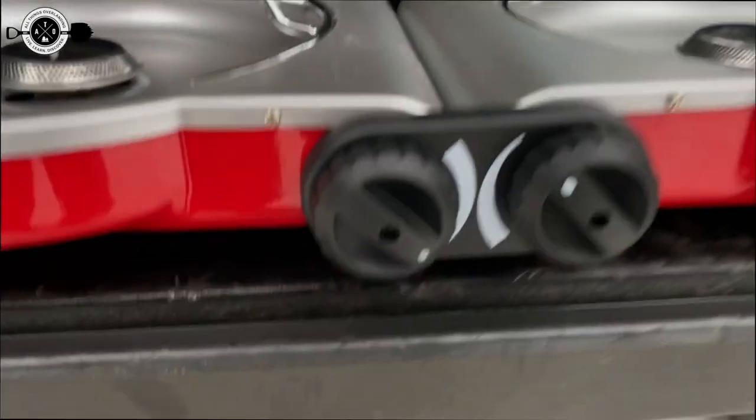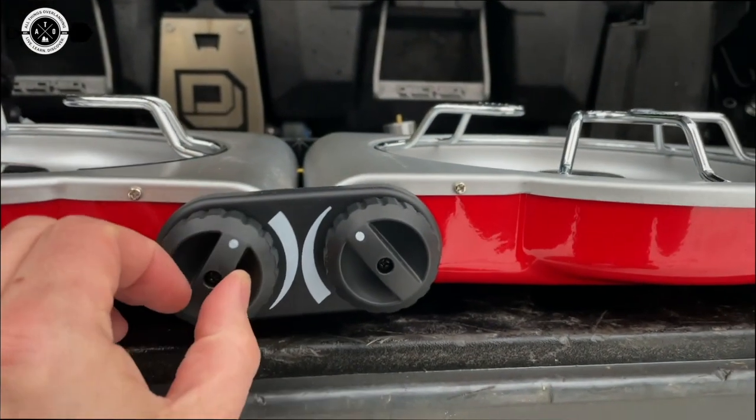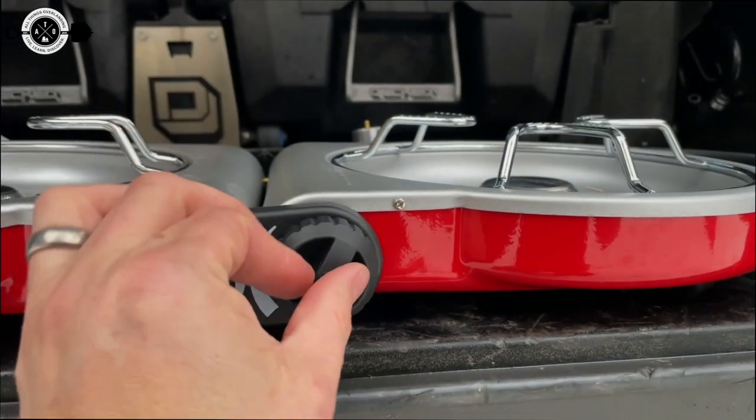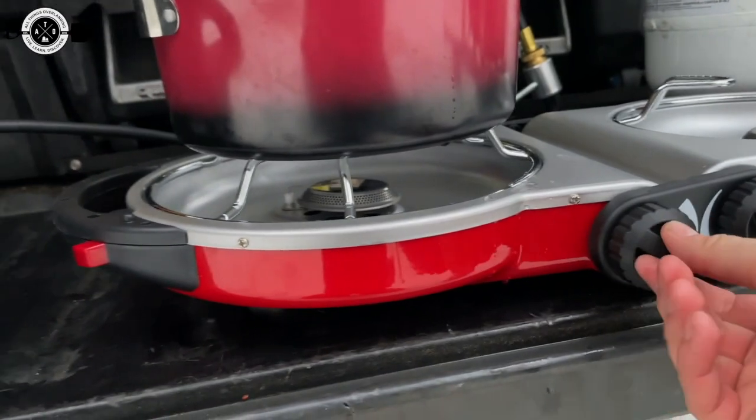And then on the very front here, you've got your controls for the left one. If you want propane to come out faster, you turn it up more. If you want it to come out faster on the right side, you turn it down more. So they're opposite, so you know which one's which, which is kind of nice. But let's give this thing a shot. Basically, you turn on your propane.